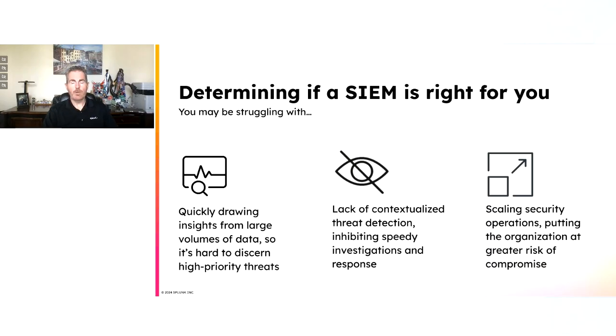The other thing a lot of customers initially have some problems with is a lack of context when they're seeing a whole bunch of alerts coming into the SOC. How do I know which alerts are tied to one another? You might have had a user or a device with some failed logins. You might see some failed password attempts across multiple authentication types. But how do I know if that's part of the same incident or if it's a smaller threat that might be a false positive or something like that? Being able to see that level of context is something our customers are looking for, and that's something a SIEM can really help you with.